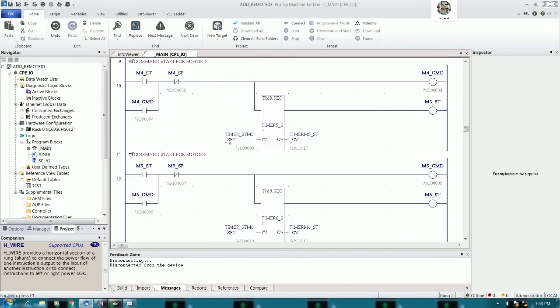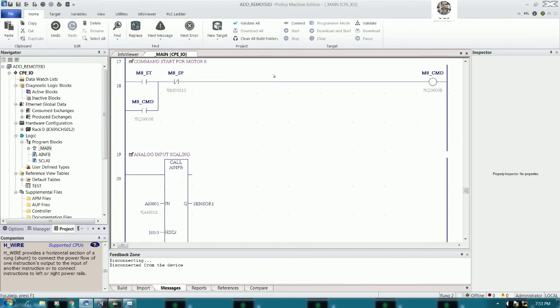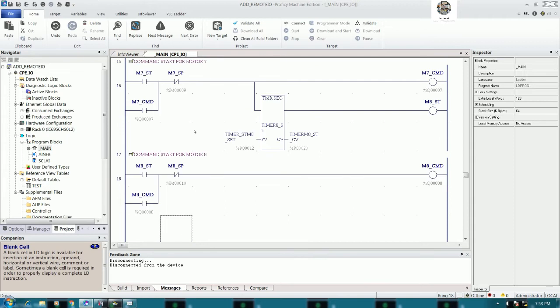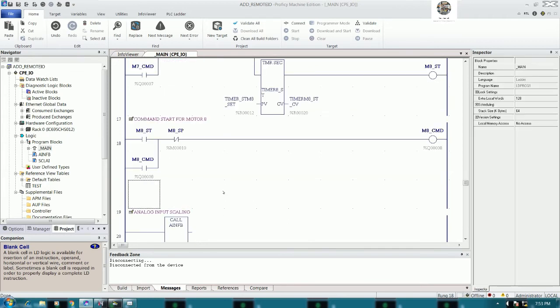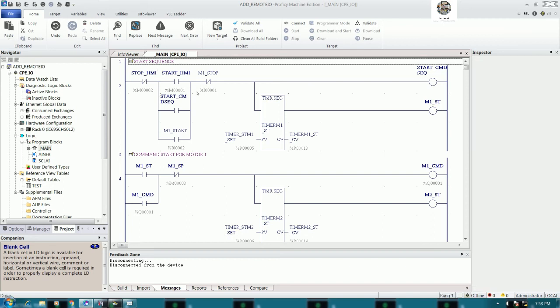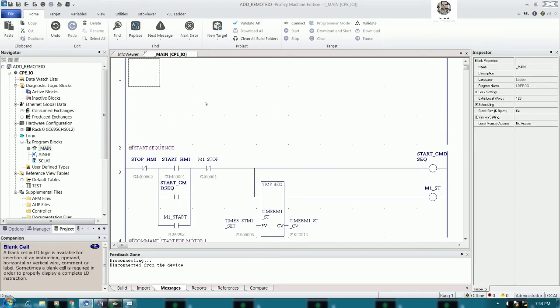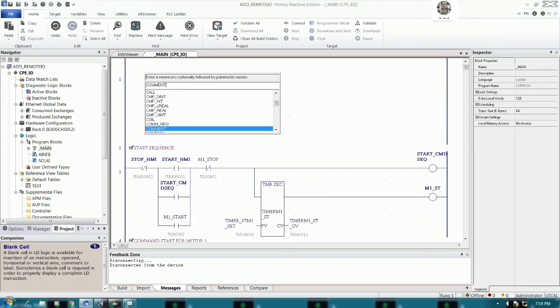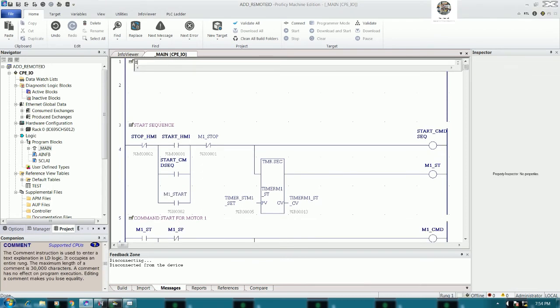So if emergency stop is not released, we can write a command for emergency stop. Emergency stop command.